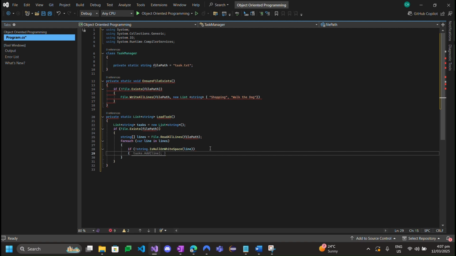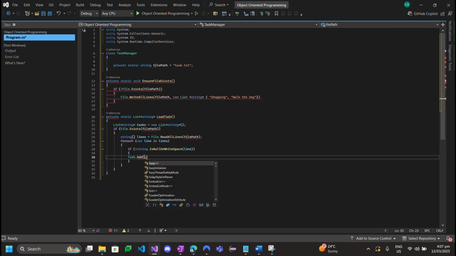And we create another statement, tasks.Add(line.Trim()). This adds each task to the list while removing extra spaces. These methods ensure we always have an up-to-date list of tasks.